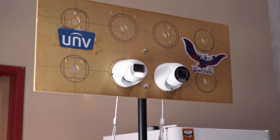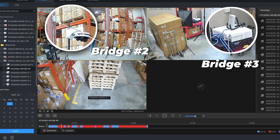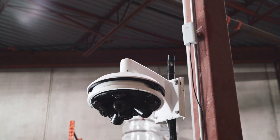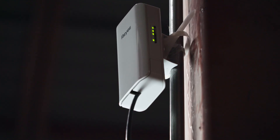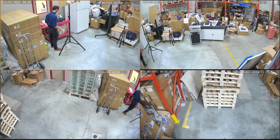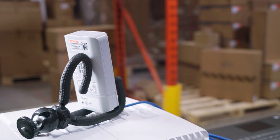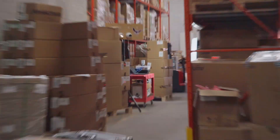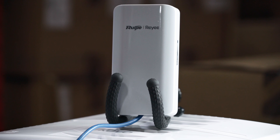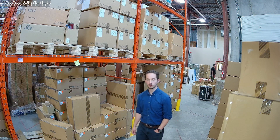In the warehouse you can see that we can easily transmit data from our cameras seamlessly. We even connected our 16 channel MVR to a camera end to see how quickly data would be sent back and forth. Here's our second camera bridge connected to a focal multi-sensor. After that we tested the bridge deeper into the warehouse to see how it could handle transmission through shelving and boxes — and our cameras are both sending data back seamlessly to our network.